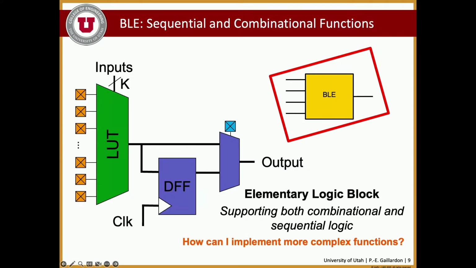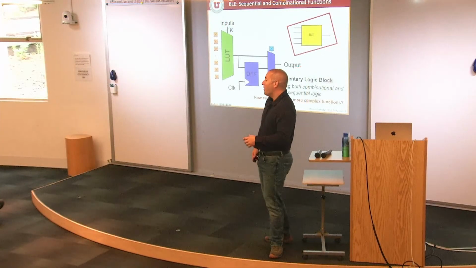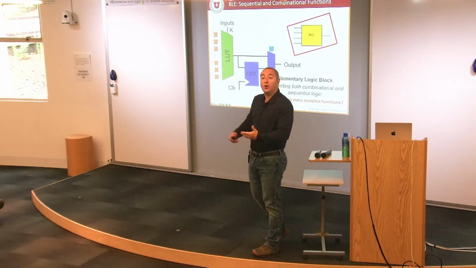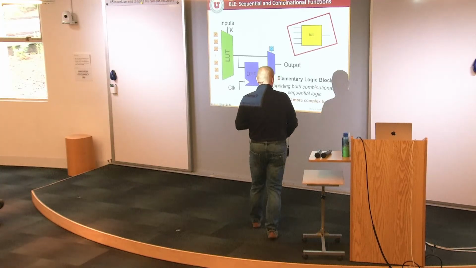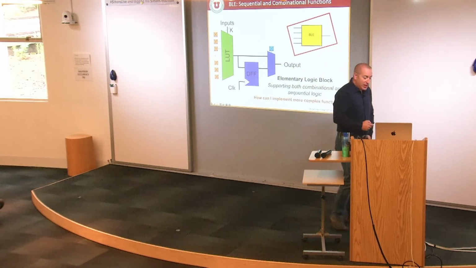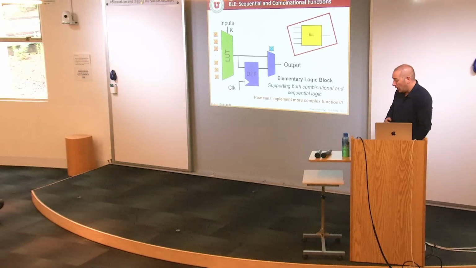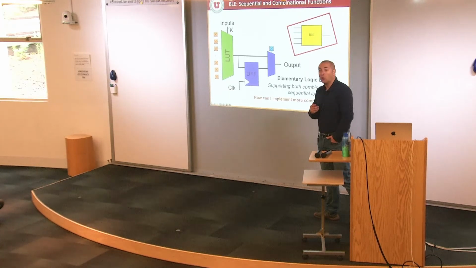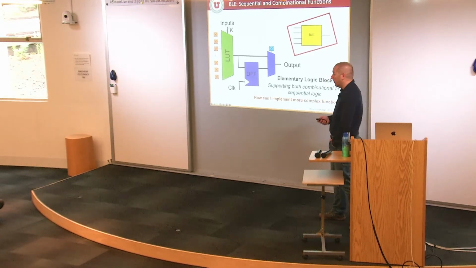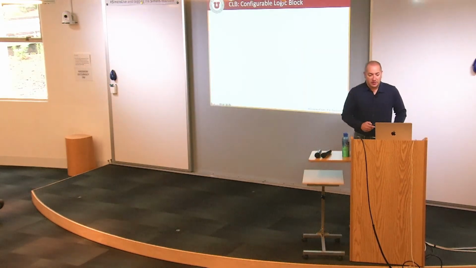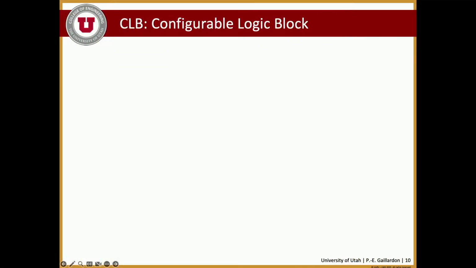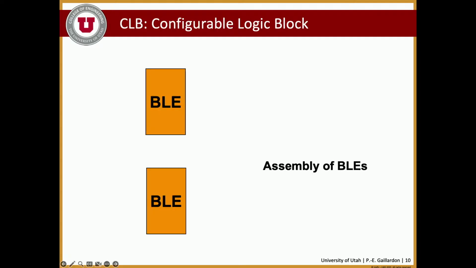But now from there, from that building brick, so far, we're making progress, right? We can configure a basic combinational function. We can also add a flip-flop. How do we make bigger circuits? And remember what I said earlier, if we are not careful, like with the programmable array logic approach, we're going to have a large routing overhead. So how do we mitigate that? Well, we are going to, in the first step, not really mitigate that, but then we'll apply some hierarchy to it.